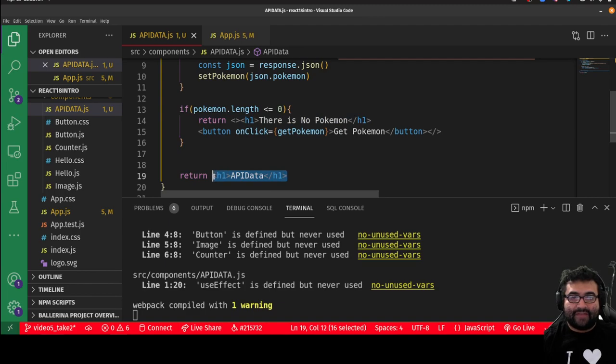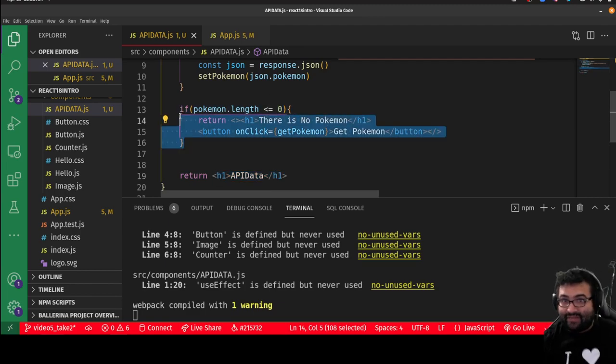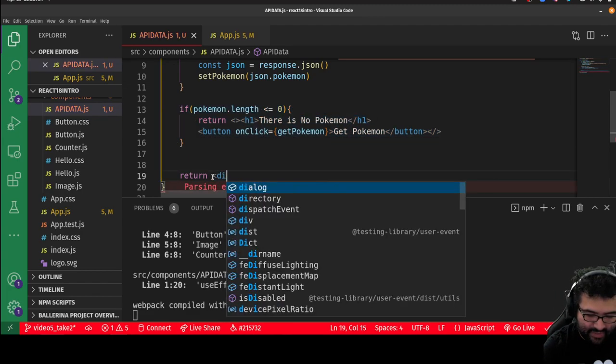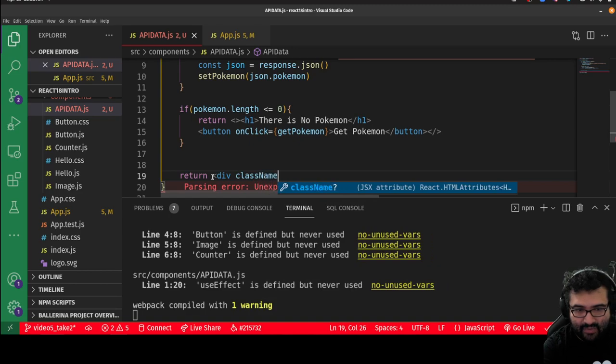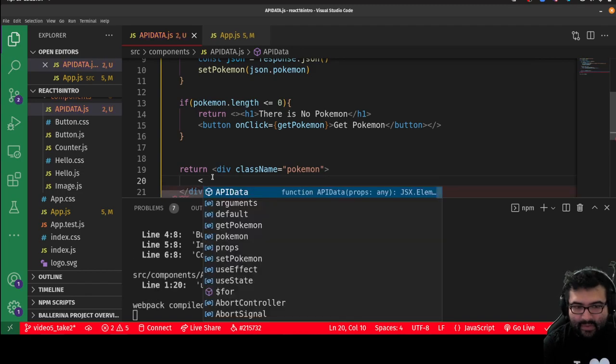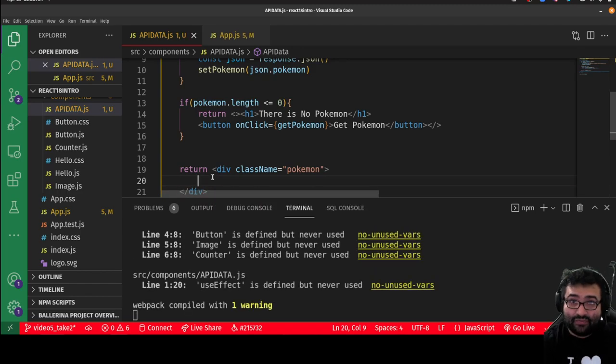So in this case, I want to put the scenario where this doesn't happen. So again, if you actually have Pokemon in the array. In this array, what I'll do is create a div, and we'll give it a class name of Pokemon, just in case we want to style it. But in this, I may want to create another div for each Pokemon. I don't know how many Pokemon are in the array. I mean, I know it's 150, but what if it's some other number?